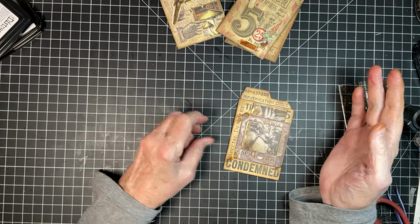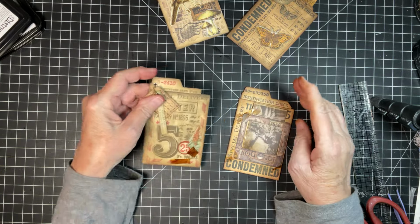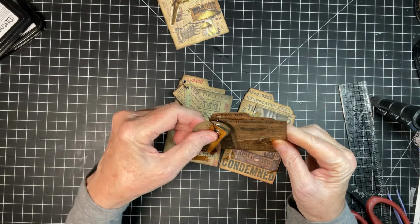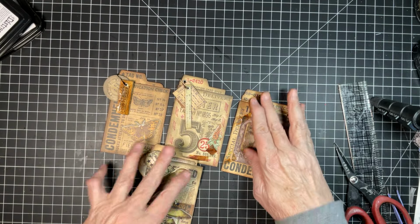So we did this one with beautiful, beautiful tag. And then I had done these. So let me know what you think in the comments. Hopefully you love these and had as much fun as I did.